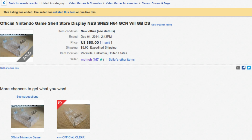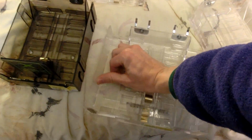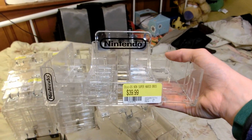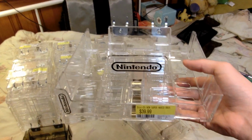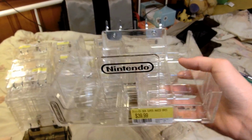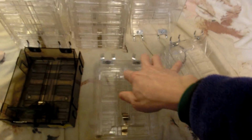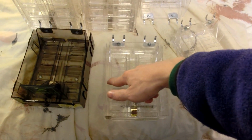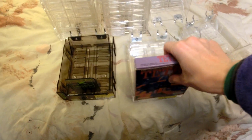Now, these aren't as new as I thought they were. These are actually quite old. Because, as you can see, they go out like that. They actually go out a lot further than that, I think. These only did that whenever they had like Nintendo 64 games and Super Nintendo and stuff. Once every game company started just using CDs and all the games were the same width, they were just a solid width like that. And also, this is the exact same width on the very smallest size as a Nintendo NES game. Like for instance, we have Tetris for the NES. Fits in there perfectly.